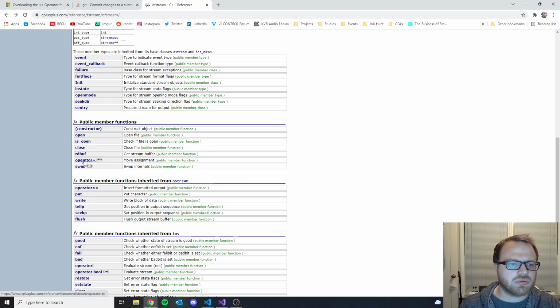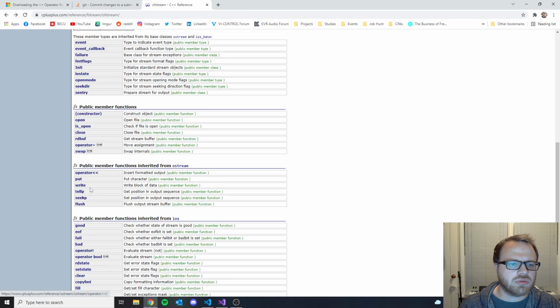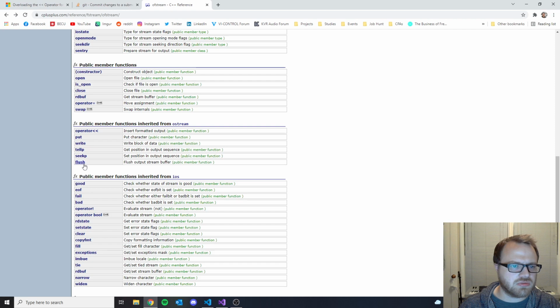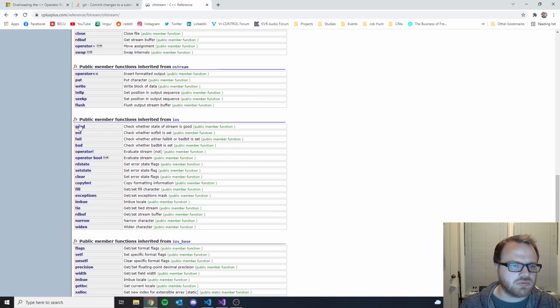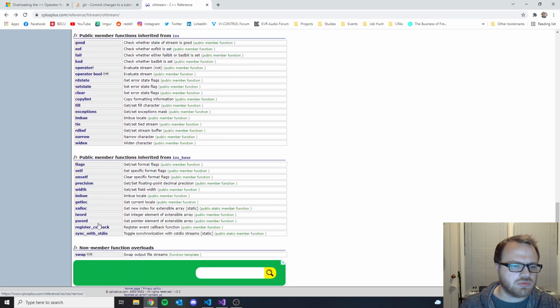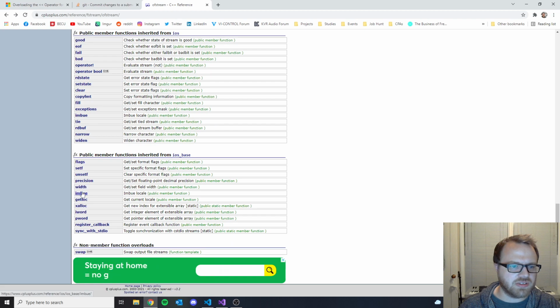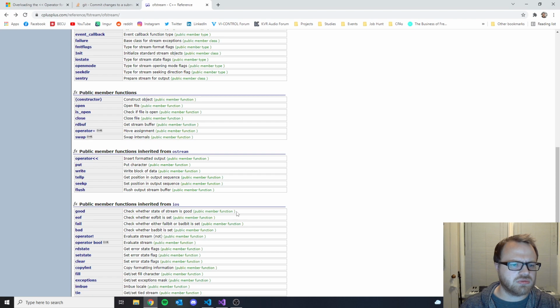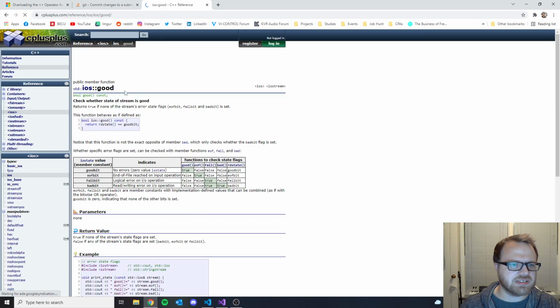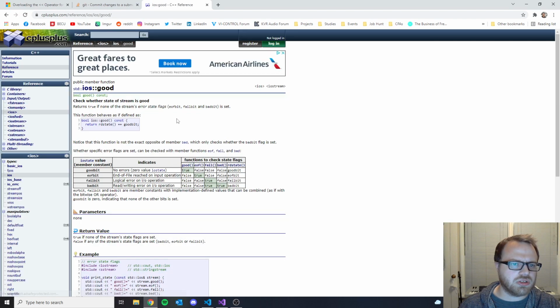Mode. Surely there's just a query function. Shows you how often I do file stuff that I don't even have this memorized. Good? Oh, good. Maybe that's it.